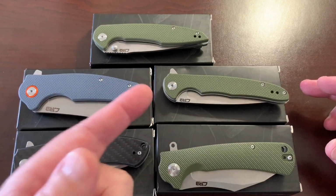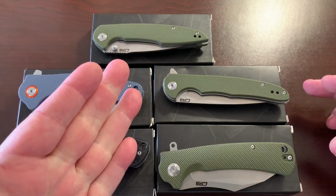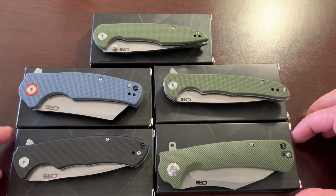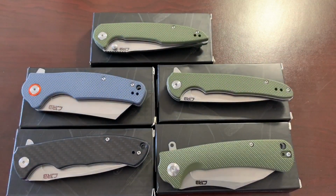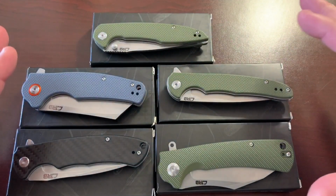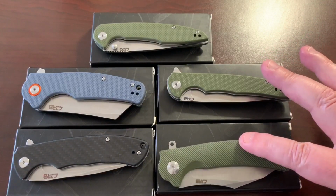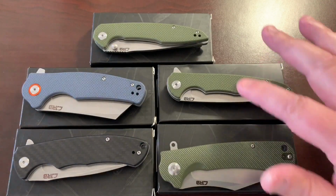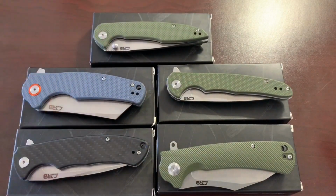Got the CJRB knives. I brought them with me because I thought I want to talk about them while I'm here. So here we are in the motel suite with the CJRB knives, and I'm just going to do a quick little overview. The 1901, okay? This is the 1901, 1902, 1903, 1904, 1905, right?